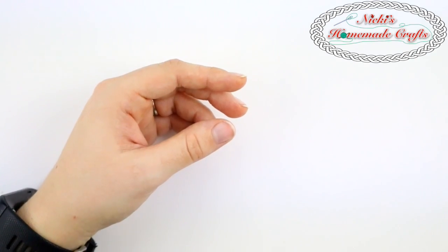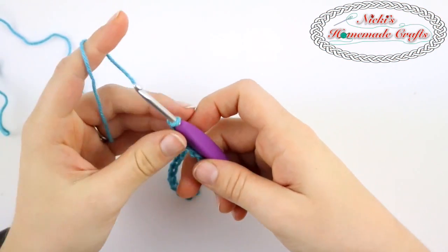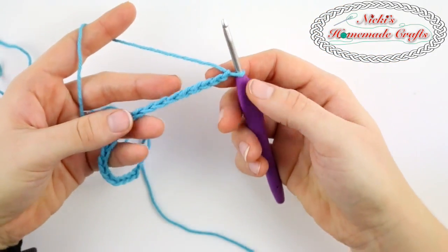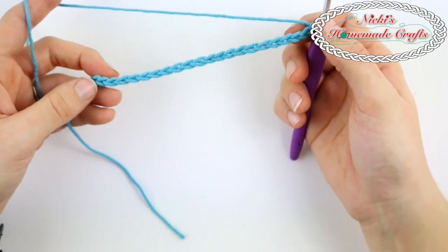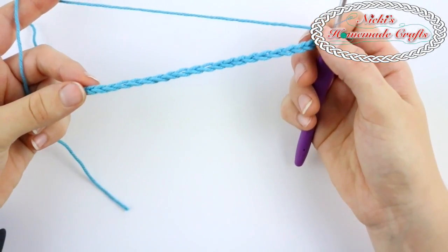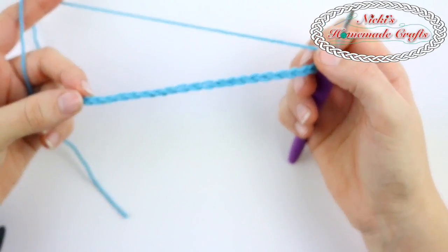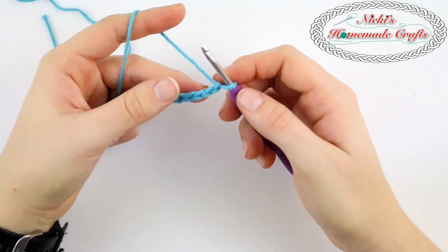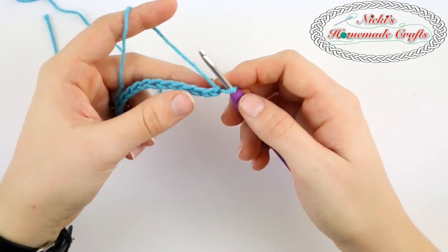I'm gonna make a small version, of course, because otherwise it would take forever, and I'm not gonna finish it up completely. I'm just gonna show you a little beginning part of it, because once you get the hang of this beginning part, it makes it much easier to understand, and then you will just keep on going, because it goes in rounds and rounds. So I'm gonna show it to you with half double crochets.